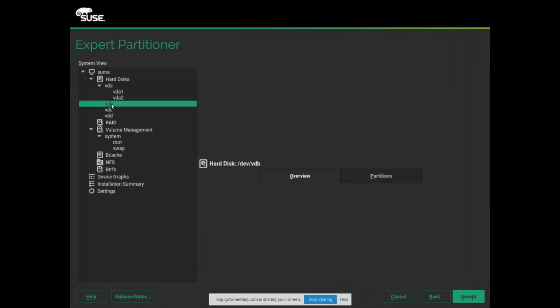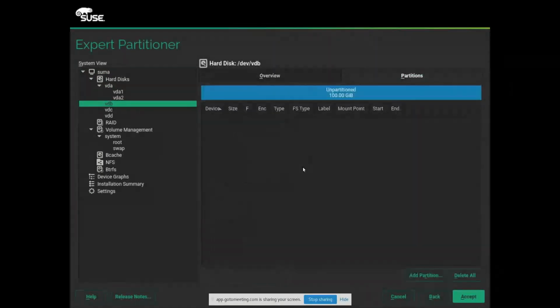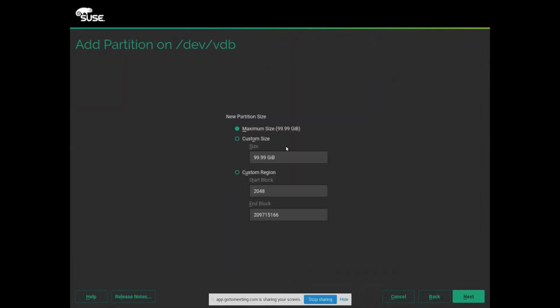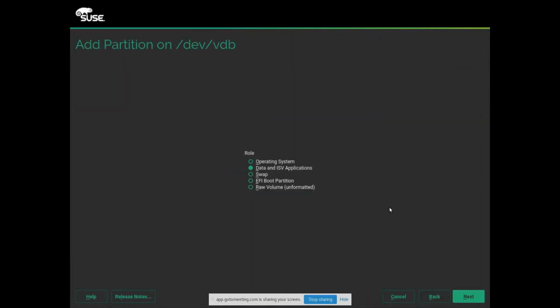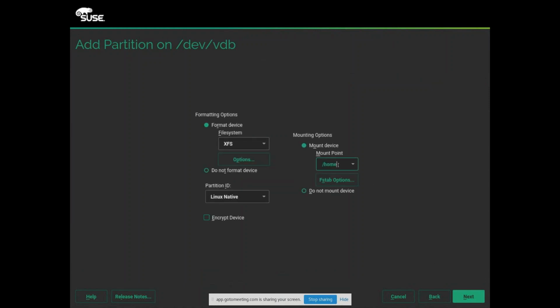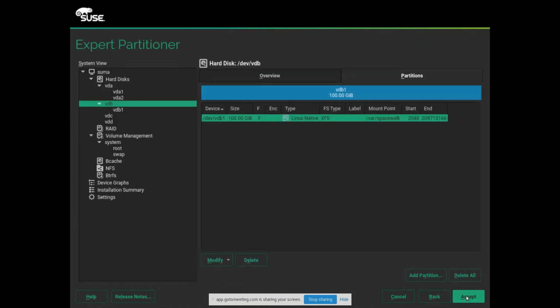Let's go for the VDB and create a partition with the default size of 100, and mount it on /var/spacewalk. Make sure that XFS is selected as the file system.